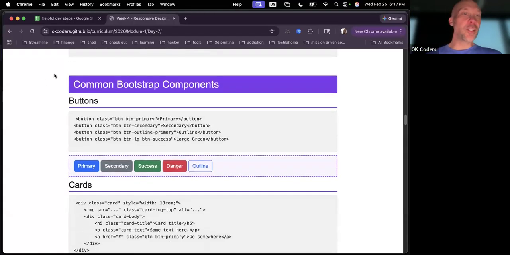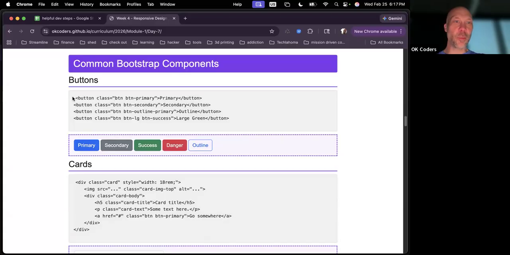All right. There's a whole lot of awesome built-in components, like buttons. So these buttons, literally all you got to do is have a button, give it the button class. So each button will have a button class, the BTN, and then tell it what variant of button you want. So this would be button primary, which is the blue one. So it comes automatically with the blue background with the curved edges, with that hover effect on it right there. That comes automatically with the library. There's a secondary, which is the gray one, and then success is right there. Danger, outline. And there's a ton more as well. But it just comes with so much. It just makes it so easy.